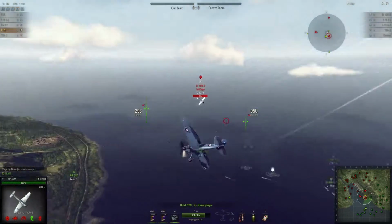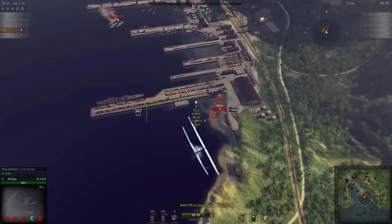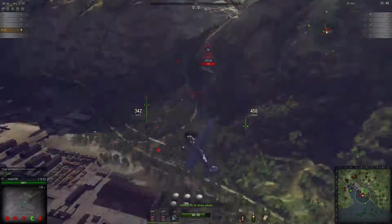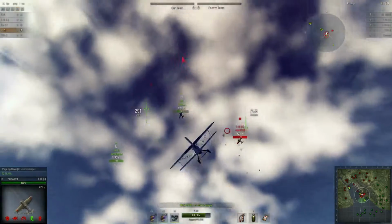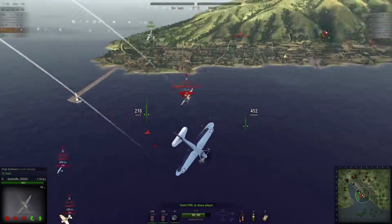In World of Warplanes, the P-23 sits at the start of the line of fighters leading up to the P-51s. It's a fairly capable fighter for its tier, with a mixed bag of tricks for dealing with its opponents. In terms of firepower, the P-23 is on the weak side of average for Tier 2. It gets a choice of either two 7.62mm machine guns, or a single 7.62mm and a 12.7mm machine gun.